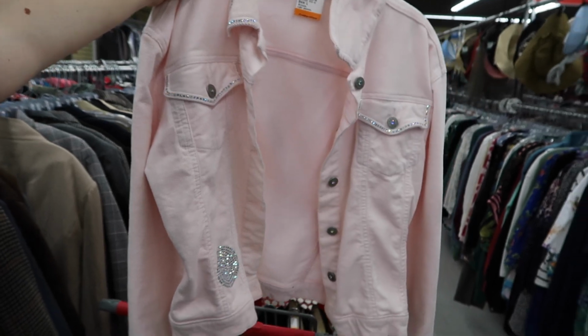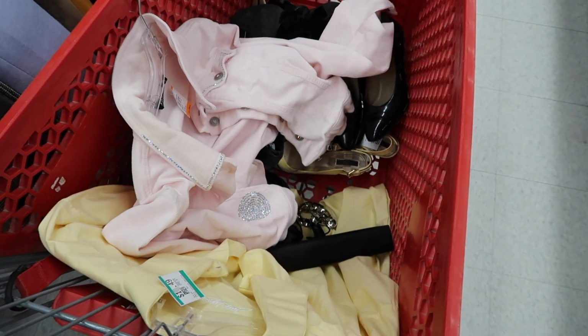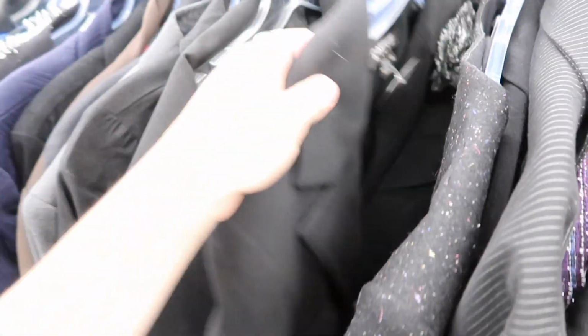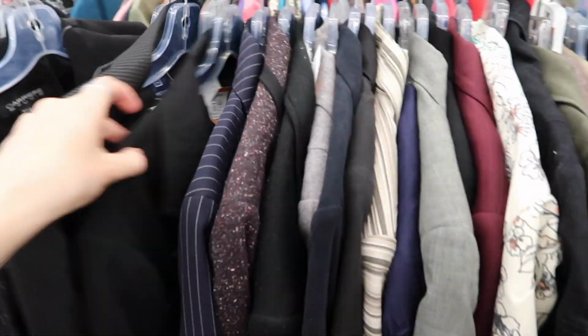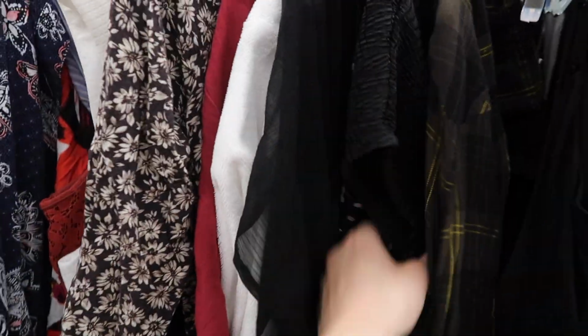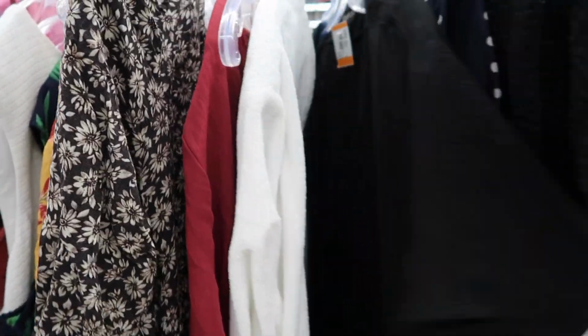Next, I found this incredible baby pink corduroy jacket, and it had the perfect amount of rhinestone sparkle to it. I don't really understand that circle at the bottom, but I do like the collar trim and that kind of detail. Also found this blazer, which you guys can already guess I was into that flower detail. It just feels very Carrie Bradshaw, and I absolutely love Sex and the City, but that blazer wasn't my favorite. I think I could find a better one, or if I just found a flower brooch, which I do have a couple like that, then I can definitely just recreate that.